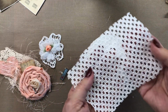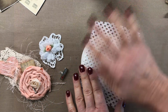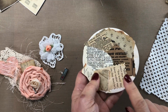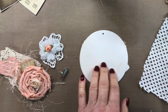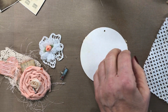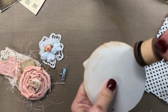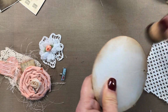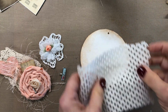And this is just a piece of curtain that I have cut off, and I think I'm gonna put it on here. I wanted to show you the other side of this, though. I'd already kind of did a little collaging on this one, what I did with the other ones too. And this side, all I'm gonna do with it is just kind of up the edges. So this project is so much fun. I love doing stuff like this. I'm having a really good time doing it and can't wait to see the finished product.